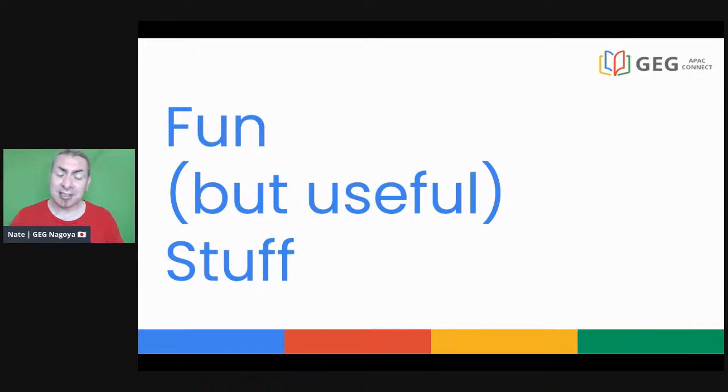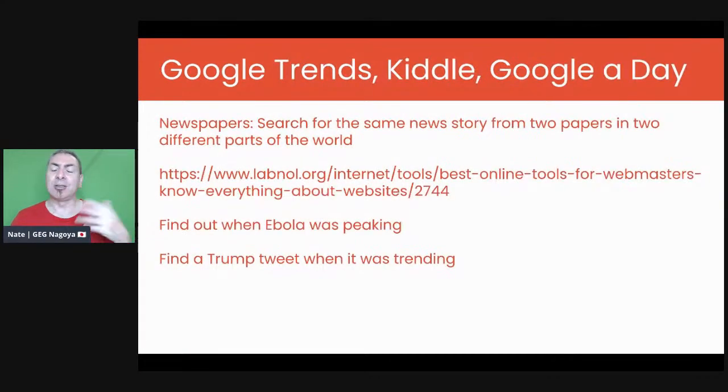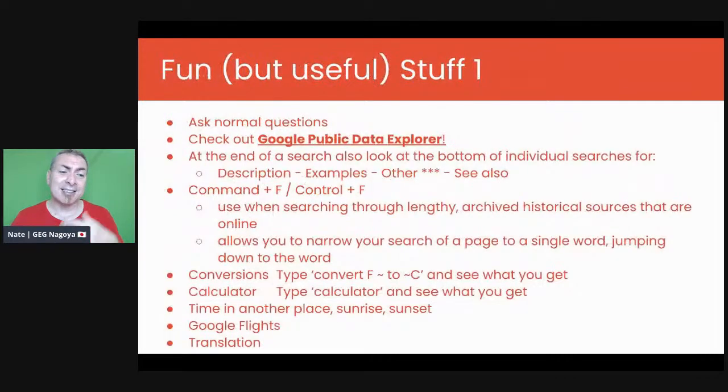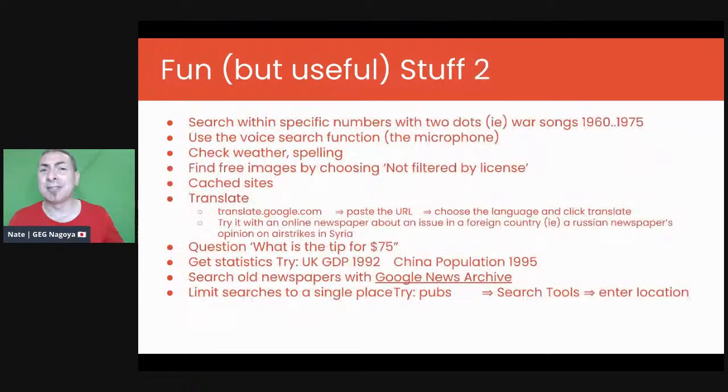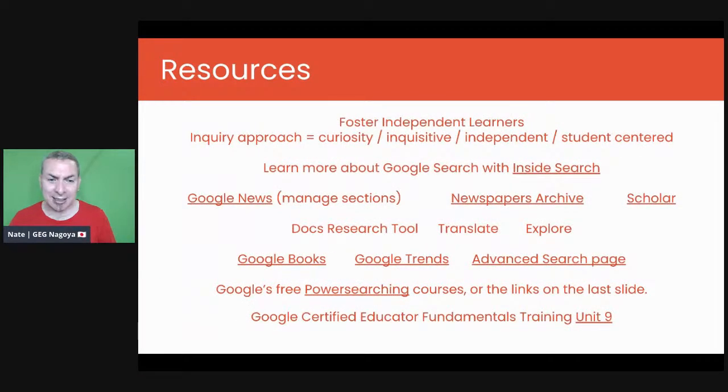I want to show you some other stuff. I have not had time to redo the slide deck here, but there are other things you can do in a Chrome browser to search. There's Google a Day, there's Kiddle, Google Trends. The session would be too long to show you all this stuff. You can find recipes in search. You can do math calculations. You can find how hot it is in a place today. You can find the time in another country. I've been using search to find out the time now in India so that I'm not late for sessions that I'm supporting people with. So go through this and find all these other really cool resources.